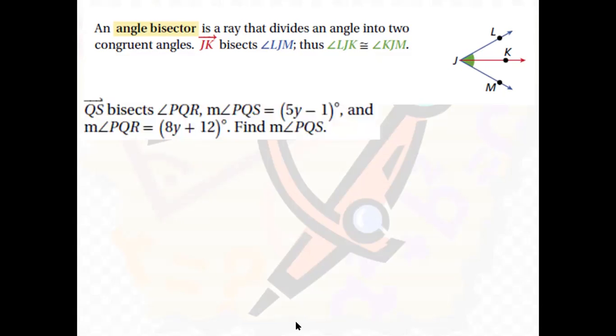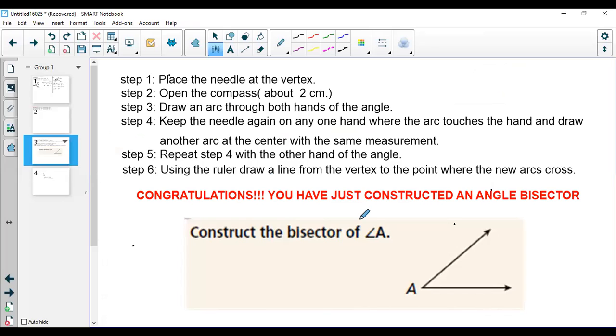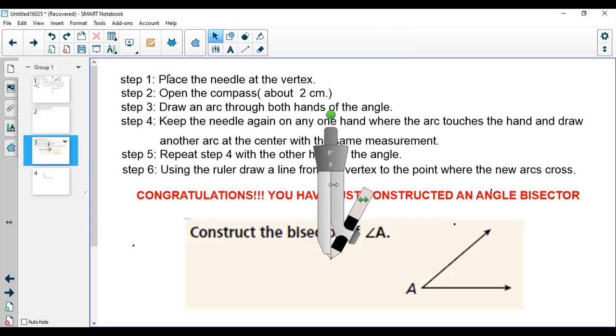Okay. Now, before I start this, I want you to know how to construct the bisector of an angle. Here are the steps written. I have tried my best to explain, as it's not the same as teaching you directly. If you were in front of me, definitely I could show you how to do it with the compass. Now, to construct a bisector, we need the tool called the compass. This is a compass. Now what are we going to do with this compass? You have to follow these steps to construct the bisector. It means you're going to divide this angle into exactly two parts. That's what you're going to do.